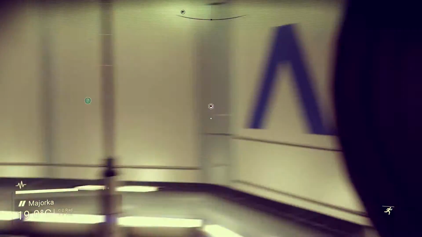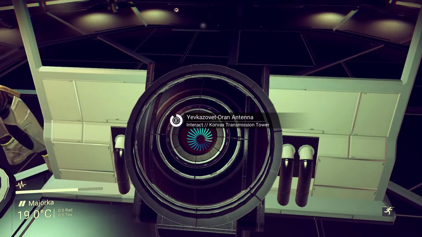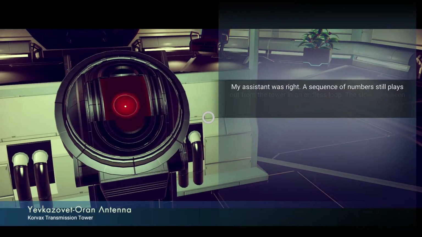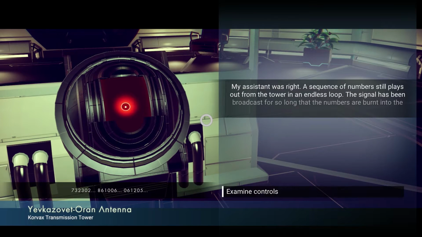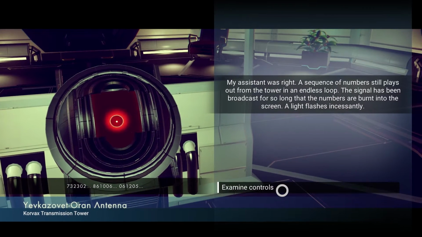Is there anything else here I can use? No. Okay. Observatory, give me something. Come on, gimme. Probably a simple puzzle or something. My assistant was right. A sequence of numbers still plays out of the tower in an endless loop. The signal has been broadcast for so long that the numbers are blurred into the screen. A light flashes, increase. Examine controls.